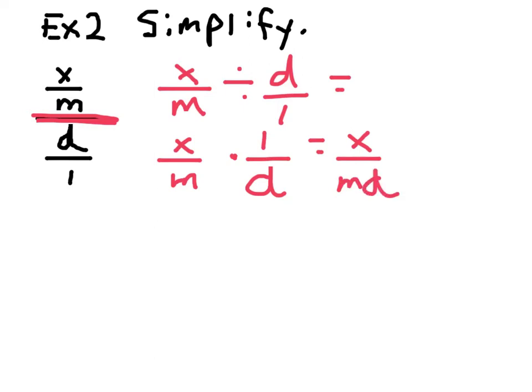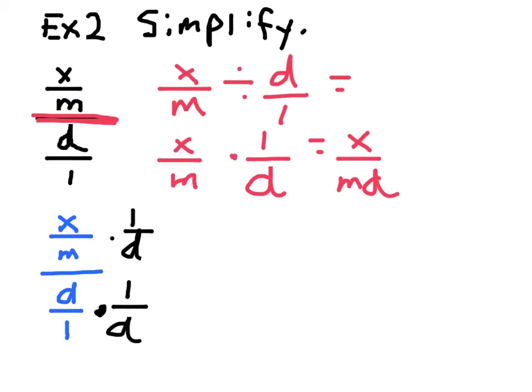And that's it. Now in blue, I'm going to go through it the other way. And again, give this a chance, because actually it's something that's going to make things in the future a little easier. So I'm going to multiply the top and the bottom by the reciprocal of the bottom fraction. So the reciprocal of d over 1 is 1 over d. And what I do to one, I've got to do to the other. Let's see, the d's cancel, the 1's cancel. Nothing's left in the bottom. In the top, nothing to cross cancel, so multiply across, and I get x over md. And that's the second method of simplifying complex fractions.